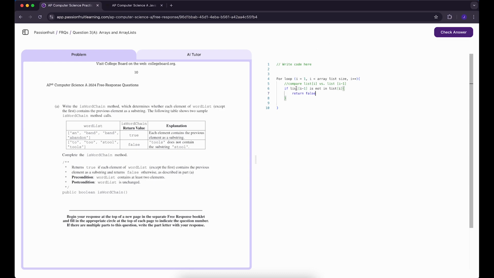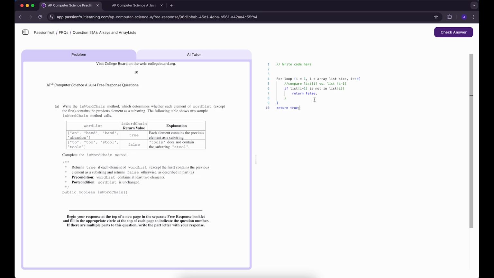Right, so this is saying that if the previous word is not in the current word that we're on, then we want to return false. Otherwise, we're going to keep looping. And then at the very end, if I go through the entire list and I'm never returning false, then I can return true. Now that's really it.